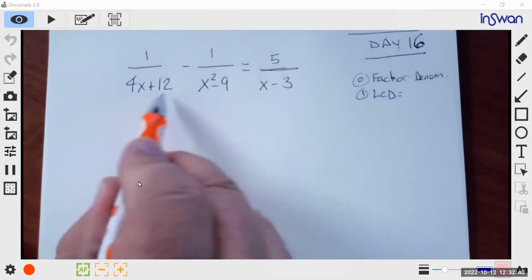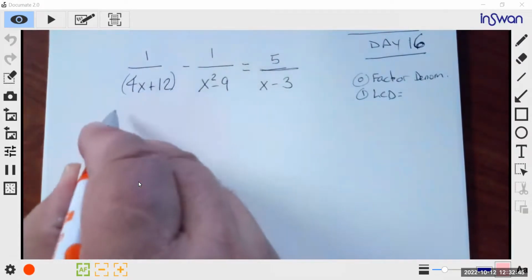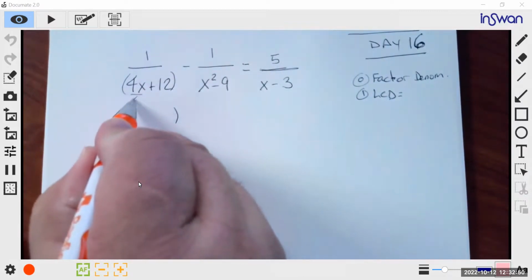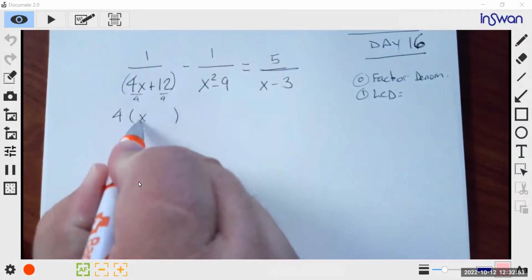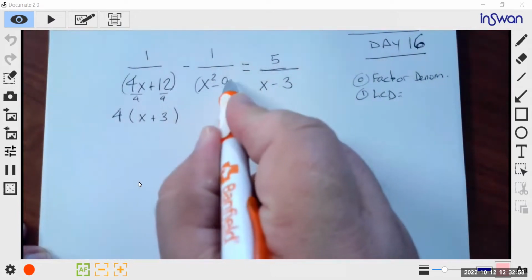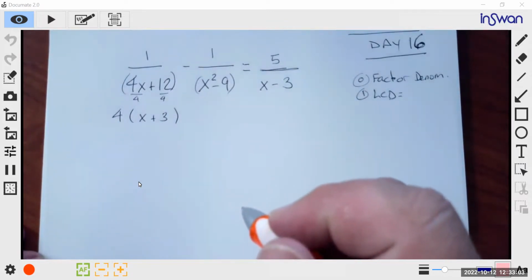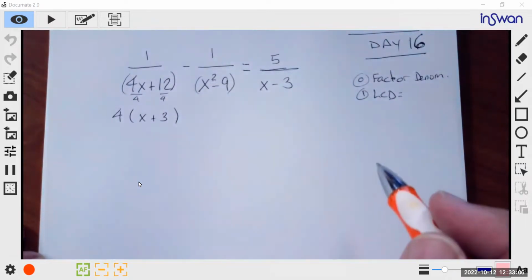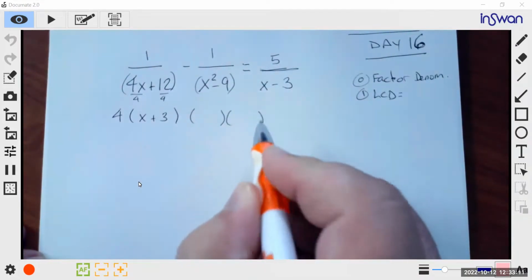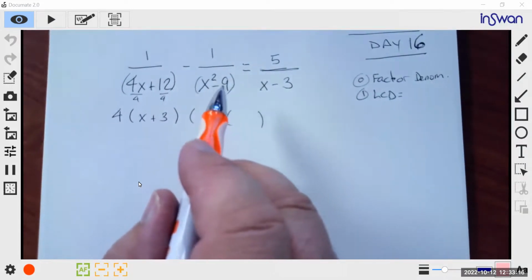What can factor out of the first one? 2, 4. So we take out a 4, what do we have left? So yeah, divide both of these by 4, so we have x plus 3. And how about this one? What does that one factor into? Nope, it's got a square, can't. Oh, so it's x minus x. It's a difference of 2 squares. Is 9 a squared number? What times what equals 9?